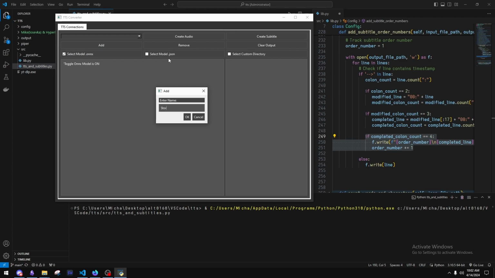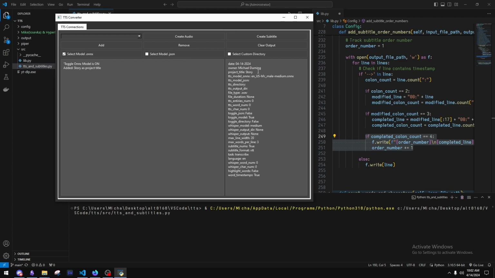Story name, we're just going to call it story. You can see it updates, project title story. I have this hard coded in that I'm just the owner. The date updates for the date. We have all these other things we're tracking. Hopefully, since I'm in data science schooling right now, I could probably track these if I decided to continue to do this. I don't know yet. It's just purely for fun and a creative outlet.